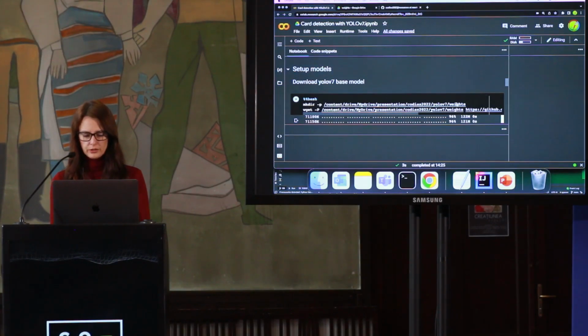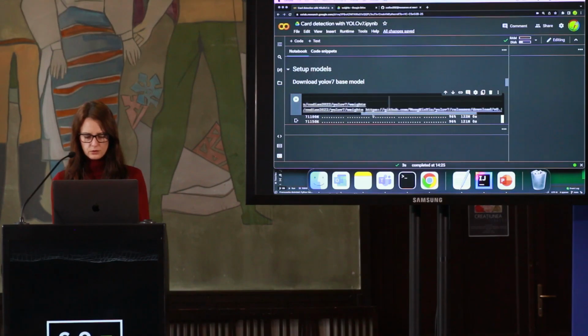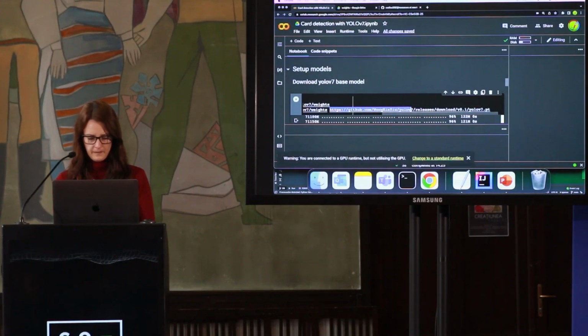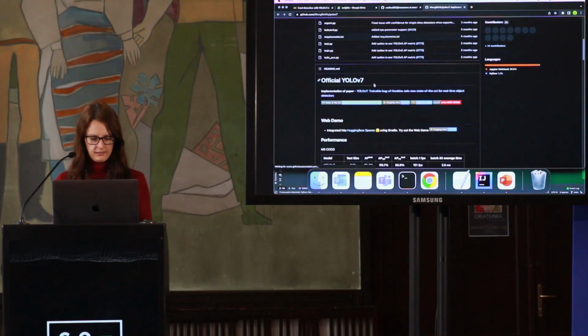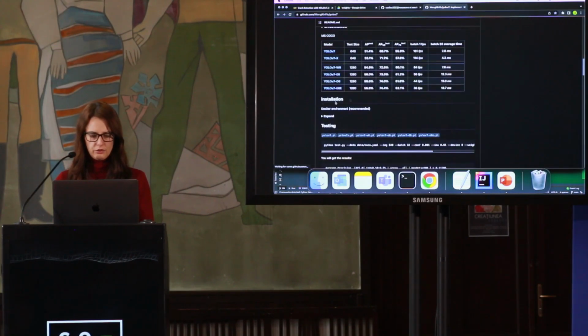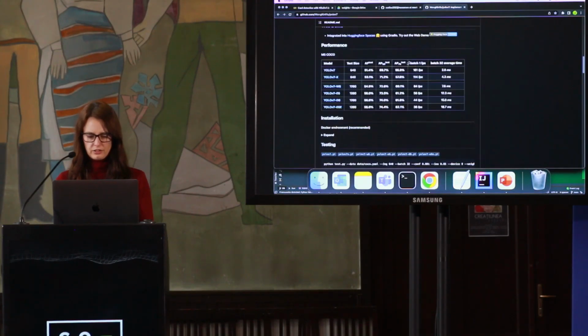So we are making this weights folder, and we are doing a wget from this repository. If you go here in the repository, you'll see that you have different models, and you'll see the performance.